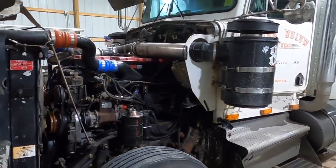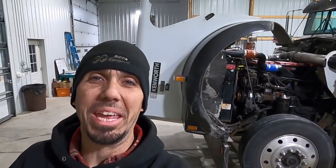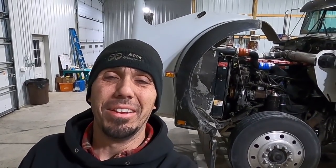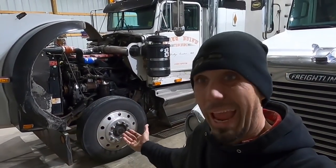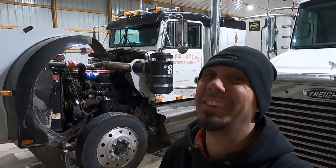So can I say that I'm maybe a little bit bummed out that it didn't end up in the cab over? Well, sure, but you know what? Plans change, and we're going to get that cab over on the road. I'm not worried about that one bit. And this old girl needed an engine. We had this engine sitting around, and so the Lord just worked all that out. I think that's pretty awesome.